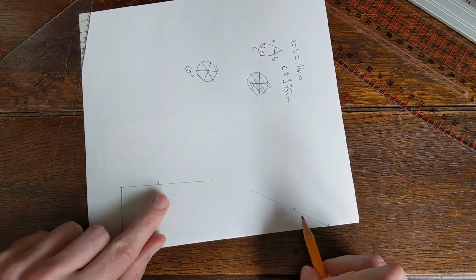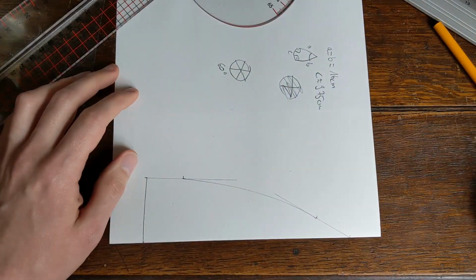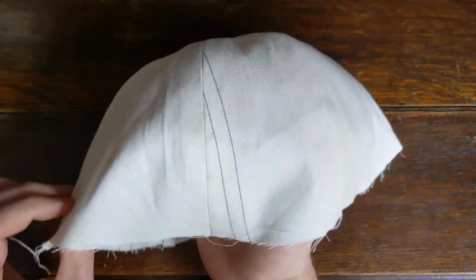Finally, I'm playing around with a French curve to make the lines at the sides as round as possible. Otherwise, the cap will either look like an egg or it'll be too roomy. And then I made a mock-up. Ta-da! I'm quite satisfied with the result, even though I still look like Calimero.